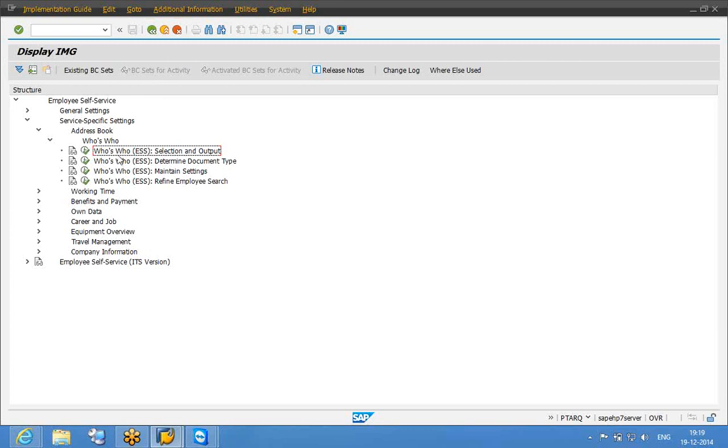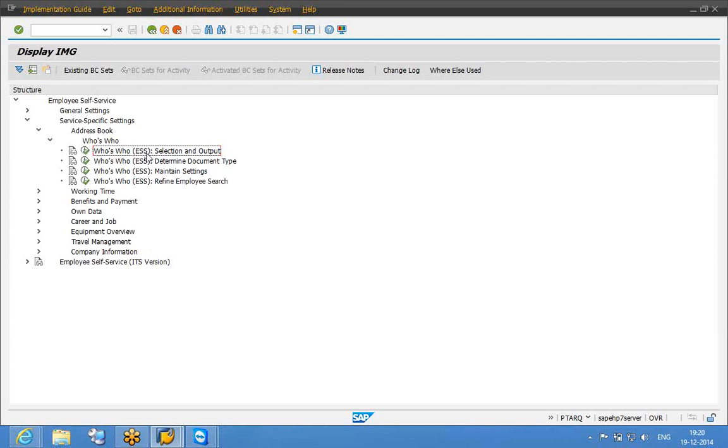Other than that, we can directly use the transaction code PTARQ, then Customizing and then Service Specific Settings. Now, execute the node.